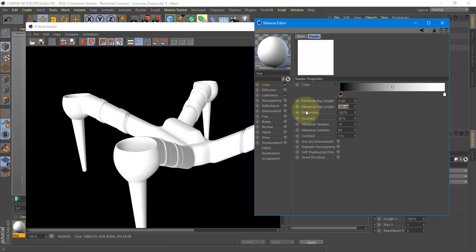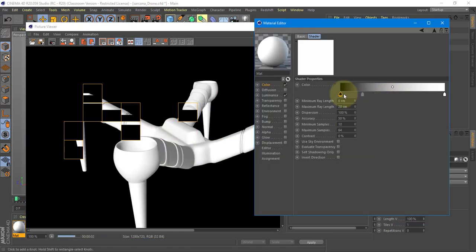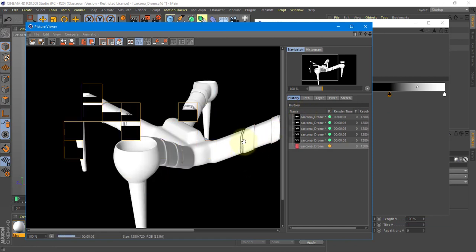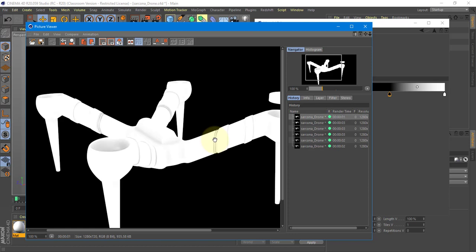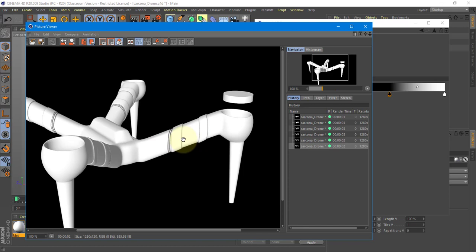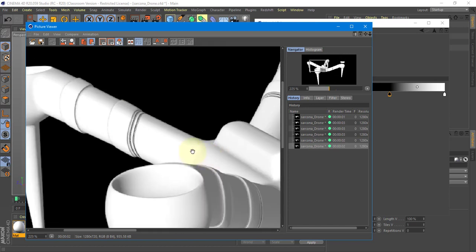Let me take the ray length down to like 20. I think that'll darken it up some, and then pull this up. Yeah, there we go. Okay. So now I'm starting to see some of that detail a lot better than I was way back here. I can see the crispness of these edges, and that's kind of what I'm looking for when I model stuff. Some things will kind of pop out a little bit better.